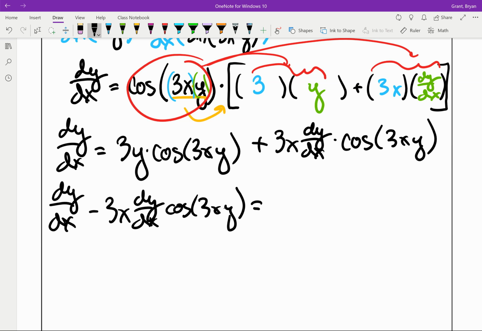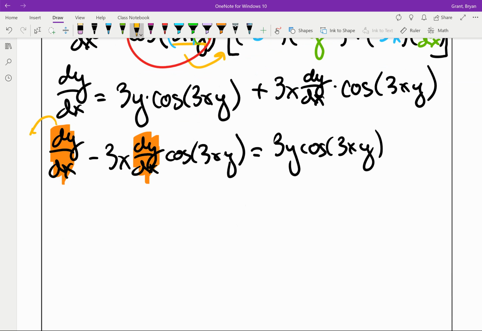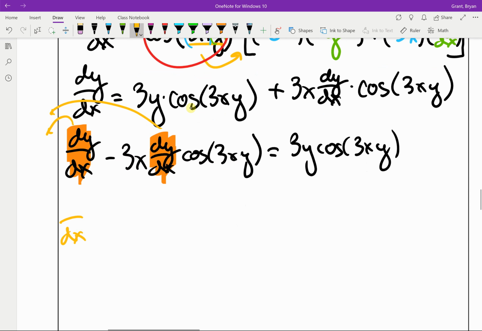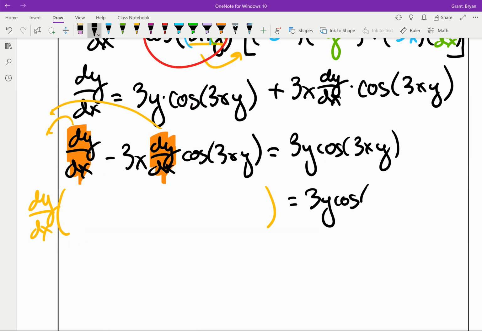And you might be wondering, well, wait, why did you move that term over there? Why just that one and not the other one? Well, think about what they have in common. Now I have 2 terms on this side, and they each have the thing that I'm trying to isolate, that dy/dx, in common. So let's factor out the dy/dx from each of these terms. So dy/dx, I should probably put this on the outside so this doesn't become too confusing here, dy/dx, and then on the interior, let's think about actually what stayed the same so I don't overcomplicate. We have a minus, that won't change.